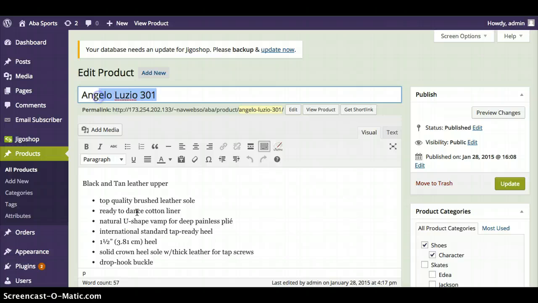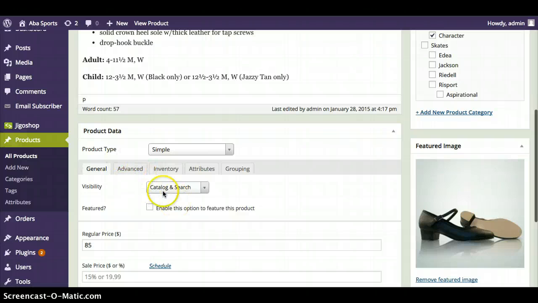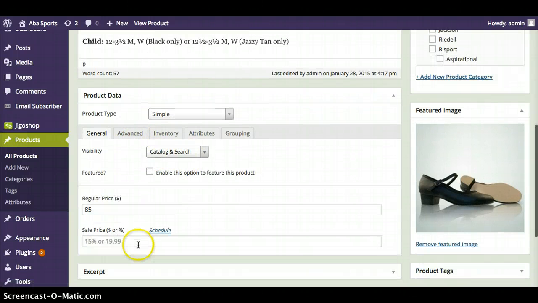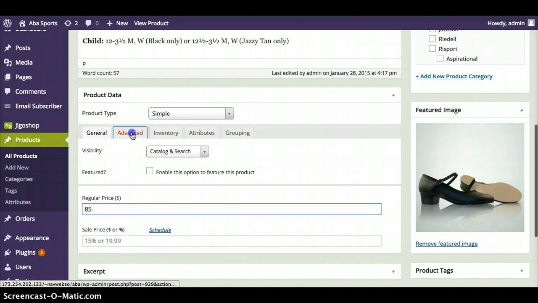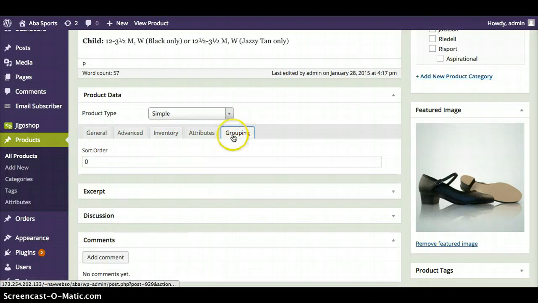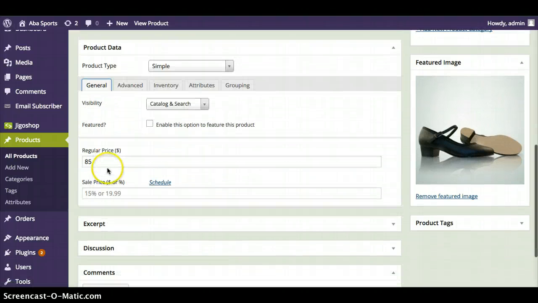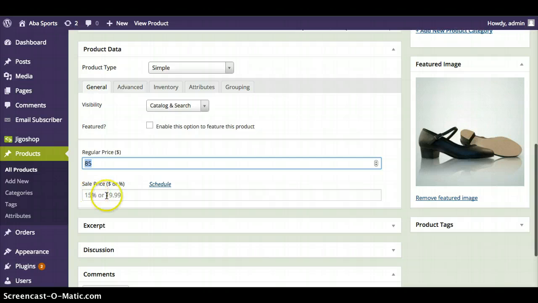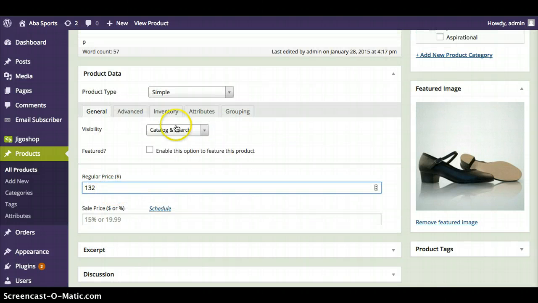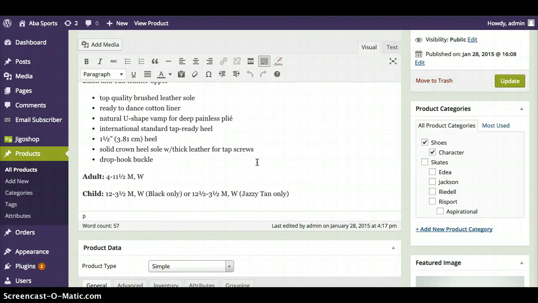So here we can see the header, we can see the information that will show up on the website, and then we can see some more details including the visibility and the price as well as sale price. There are also other tabs that you can go into further depth with for the taxes, your inventory, grouping and attributes. We have left this out. This is something that you probably won't have to deal with. The most important tab is the general tab because this is where you're putting the price and sale price. So another thing to note, once you've inputted your information for your product, you need to say where it's going to be categorized.